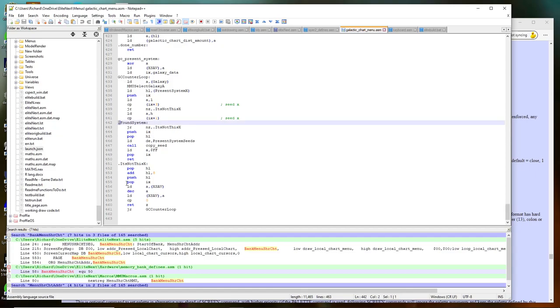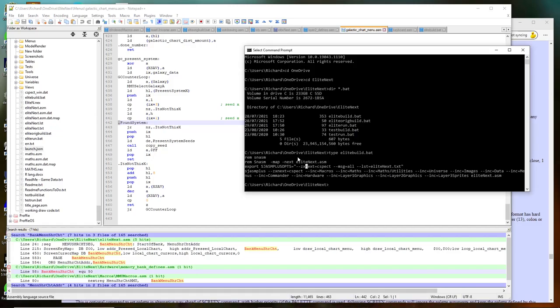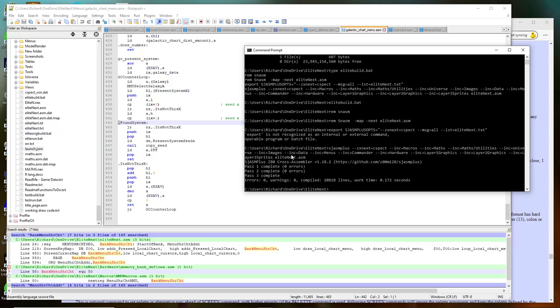Dots give you local labels. But when you're in CSpect, it acts as if you're at symbols. So I'll quickly show that. And if I go to elite build, hopefully this will build. Therefore, that's how fast it goes. One complete, three complete, zero warnings.